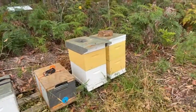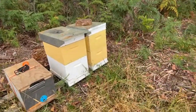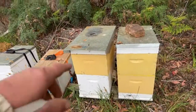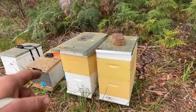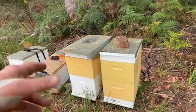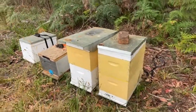This one here, I've made a couple of boo-boos. I had them all marked quite clearly which colour they are, and I've been swapping over lids, and I don't know what's going on anymore. So this one's a blue hive. They're doing quite well. I rescued them about maybe 9 weeks ago. They were queenless. I amalgamated 2 hives, turned them into one, put a box on 4 weeks ago.